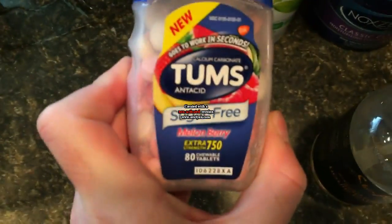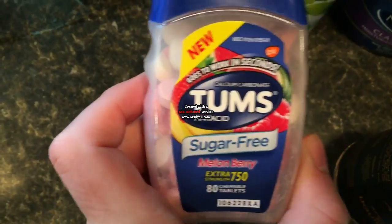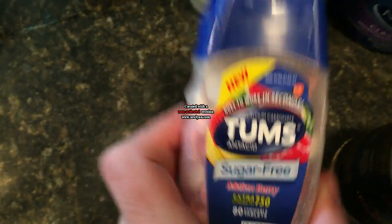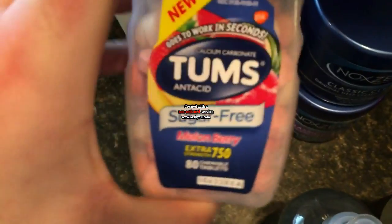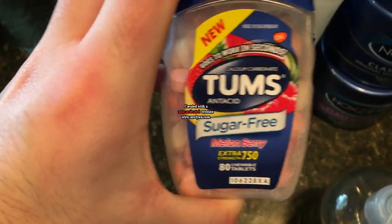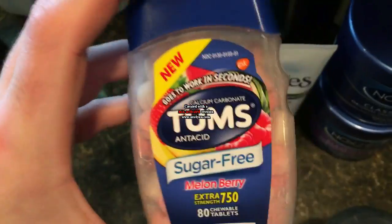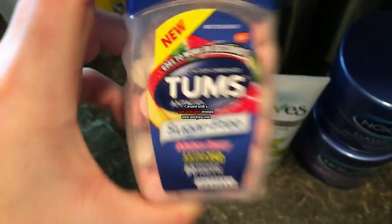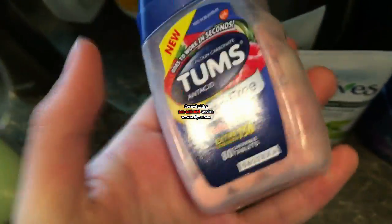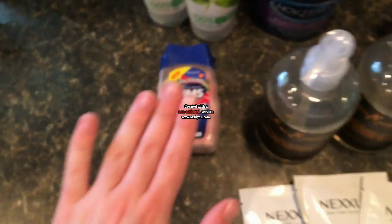They are $3.99 for the sugar-free Tums. There is a $2 off CRT that prints on your receipt. I bought all these things first, and then this printed out for me, so I went back and did it again. It's $3.99, I had $2 off CRT, and there is a 75-cent printable. So you pay $1.24, and then you get back $1 in bonus cash. So 24 cents for some Tums, and that's insane. Tums are so expensive, so you can get them for 24 cents. That's an awesome deal.